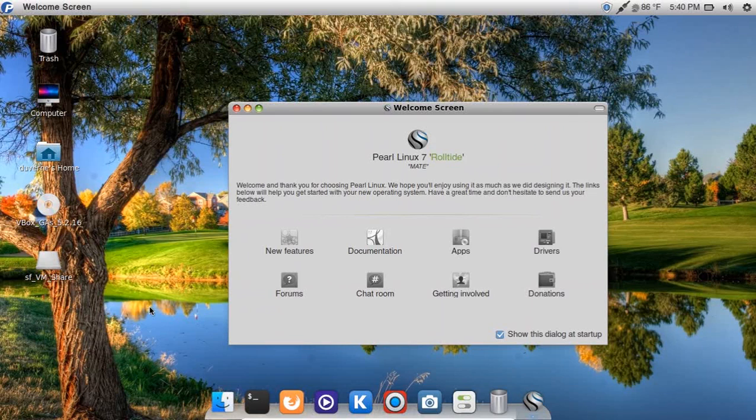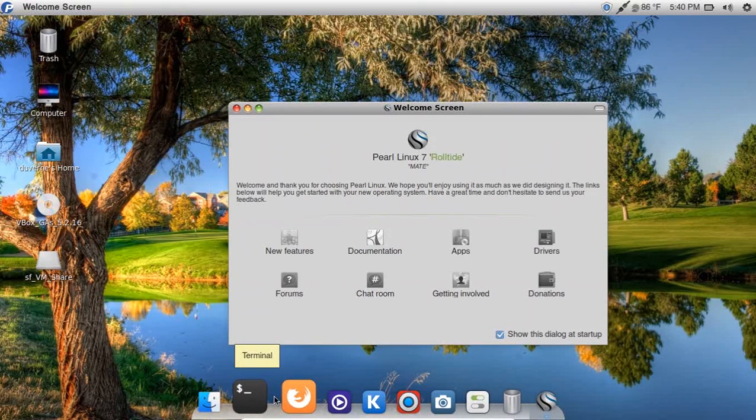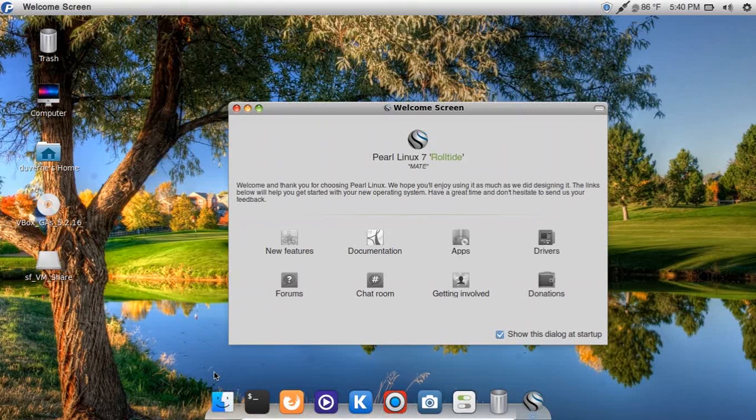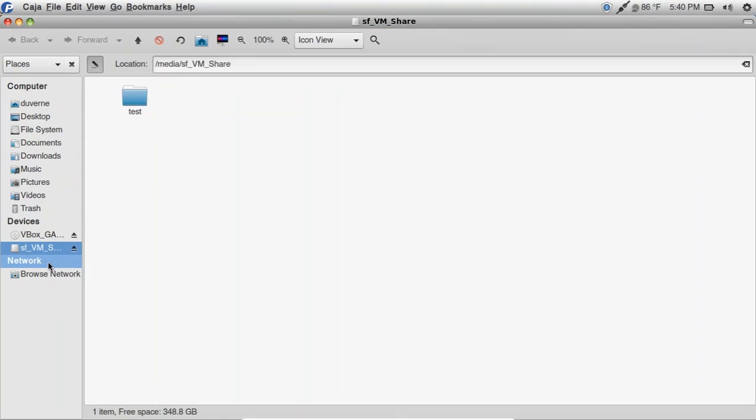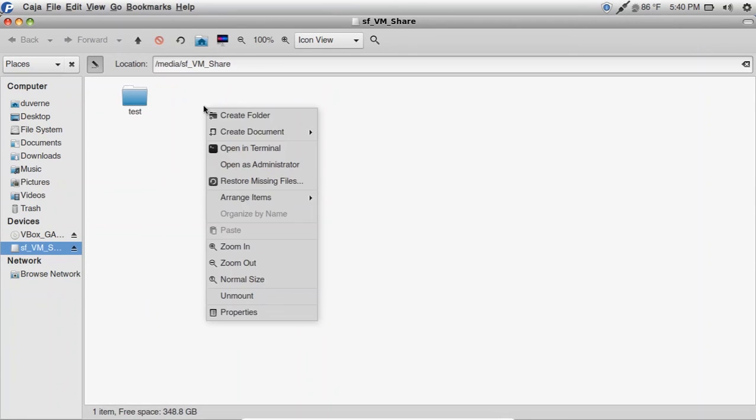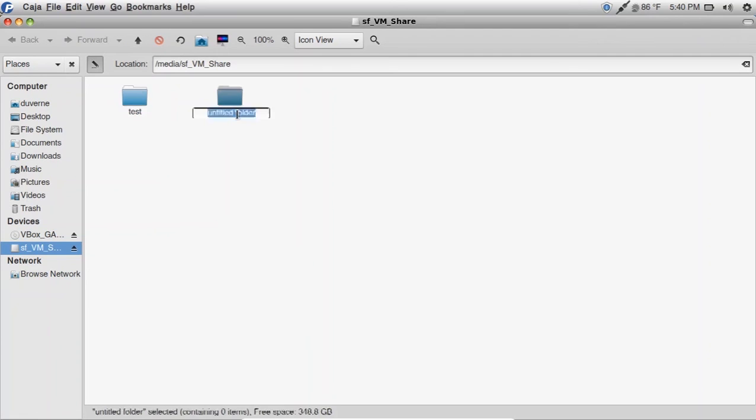Now, another thing that we enabled by installing and adding ourselves to the group is, if you look here, you see this sfvm share. So that's the shared folder from our host, which in this case is Windows 10. So there we go. Now I did this before in my testing, so what we'll do is create a folder. Check it out. And we will call it test 2. How about that? Oh, that's original, man. Alright, cool. So now we have a test 2 folder, right?